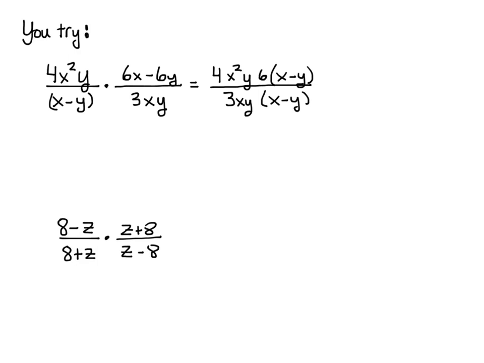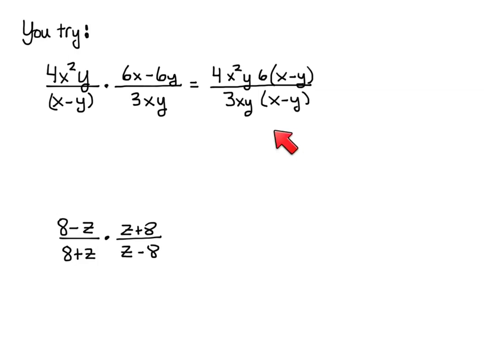So in most cases, you just wrap it in parentheses and put them together. Now what I did here was I made a little change. I'm anticipating that this 6x minus 6y is going to somehow interact with this x minus y, and so what I'm doing is I'm factoring out a 6, and so I just multiply the first 4x squared times y, and then multiply that by the second term, which is now 6 times x minus y, keeping that in parentheses so I keep my order of operations right.